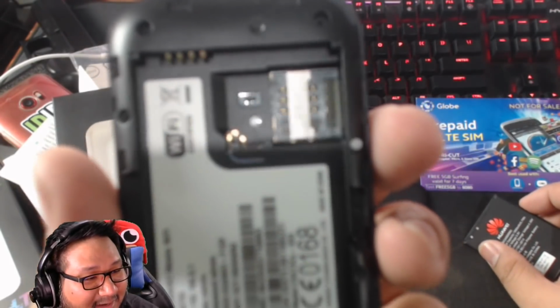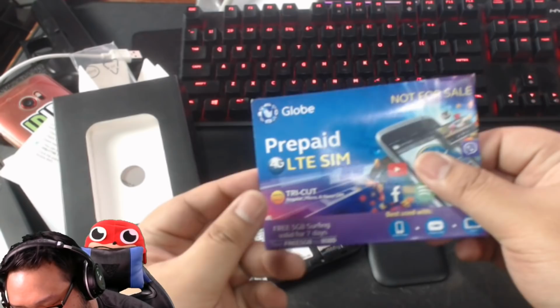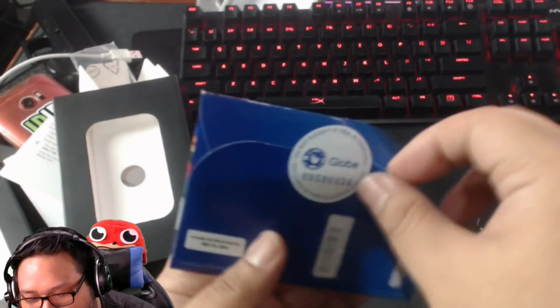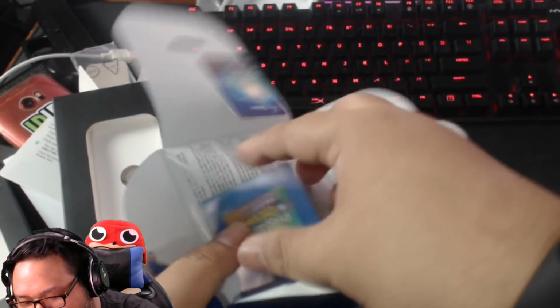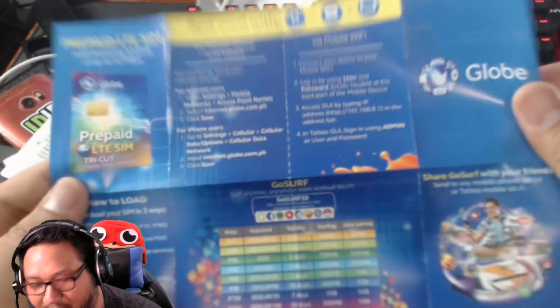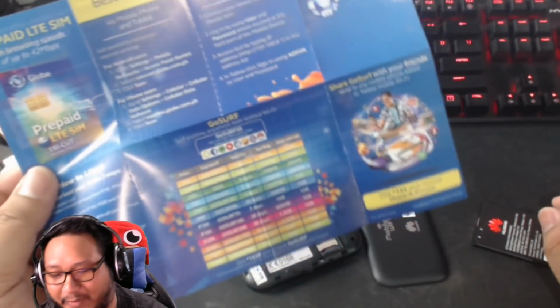Look at this. So, SIM card there. It looks like a full-size SIM card. Free 5 gigabyte surfing, valid for 7 days. Now, I'm curious if this will let me use per-use or time-based internet, because I like time-based internet. When you use time-based internet, you pay 5 pesos per 15 minutes, but the bandwidth is unlimited.